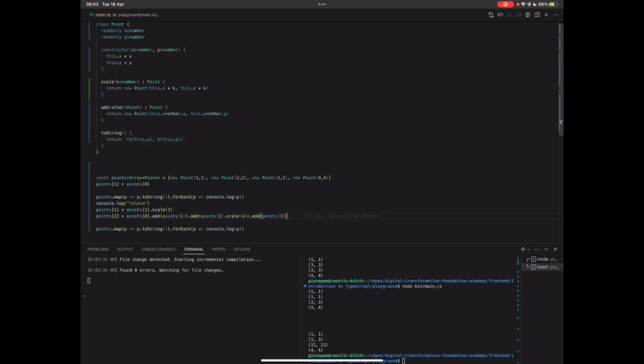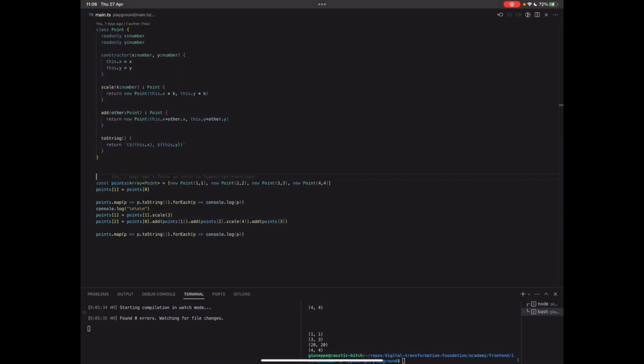So immutability also has this advantage that because every method returns an instance, on top of that instance you can immediately chain other operations. I like this. I find it very elegant.